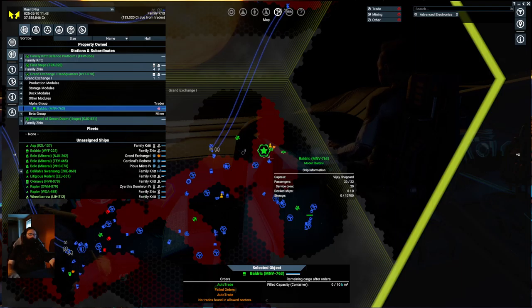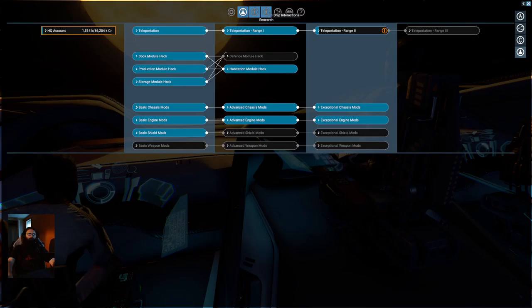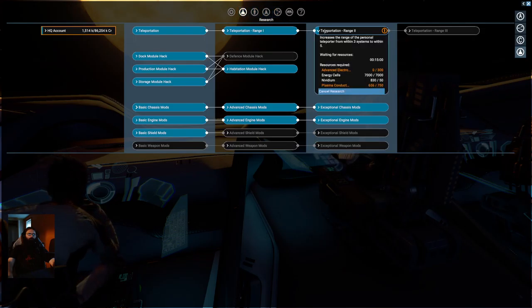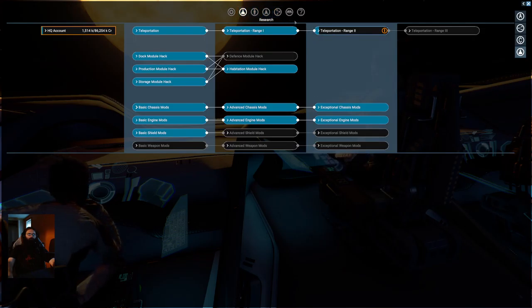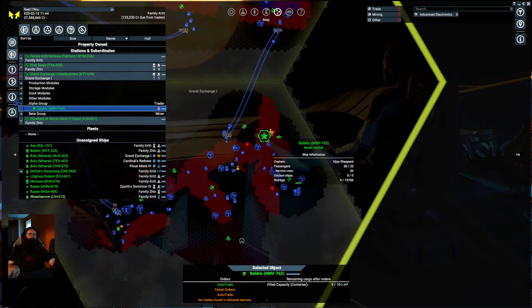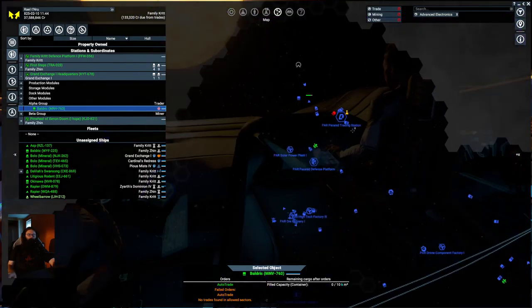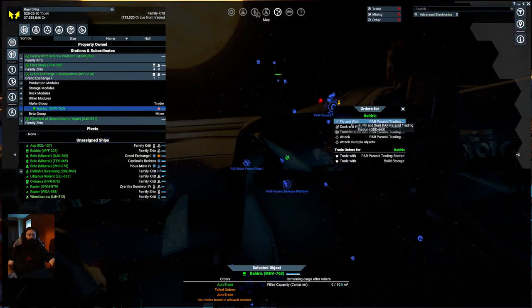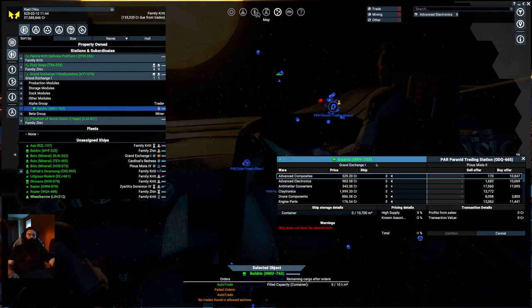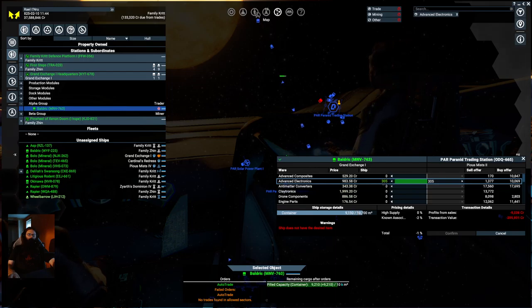Okay, you, what are you doing? Failed auto trade. Okay, what do we need here? 300 advanced electronics. Well, I know a place that has advanced electronics nearby. So why aren't you going there and getting any? Okay. You even have 300 in stock.